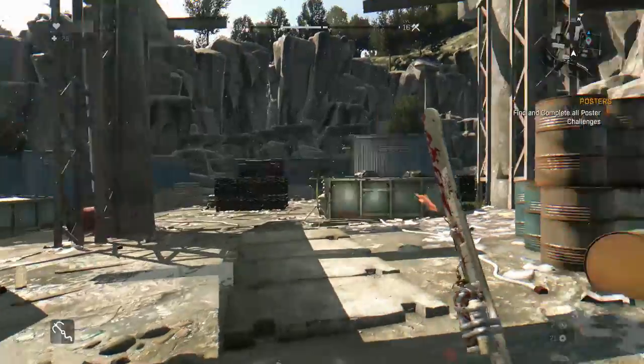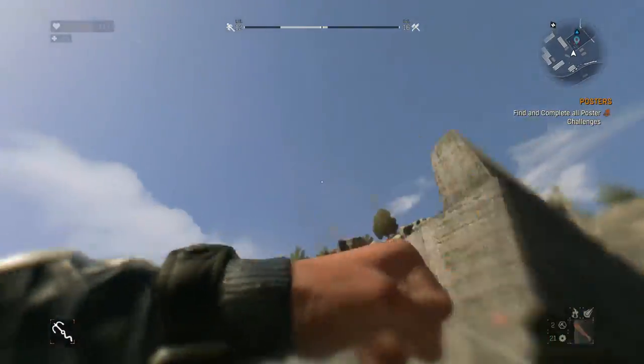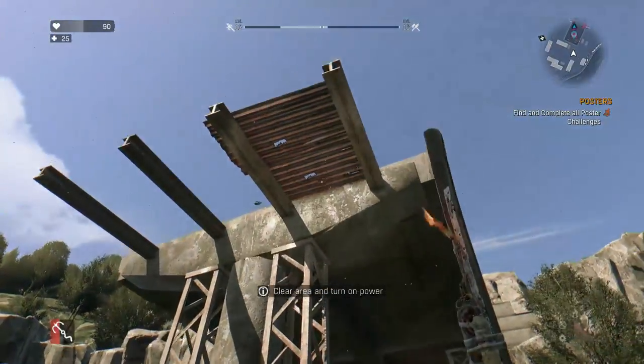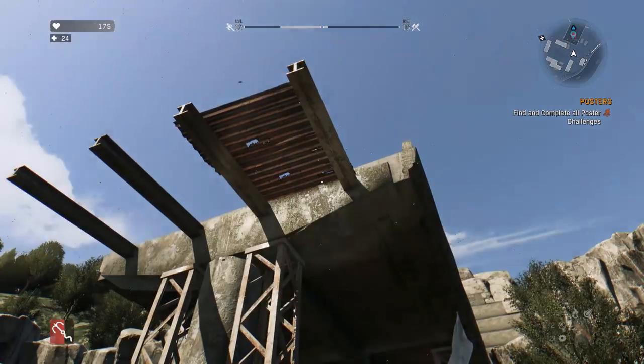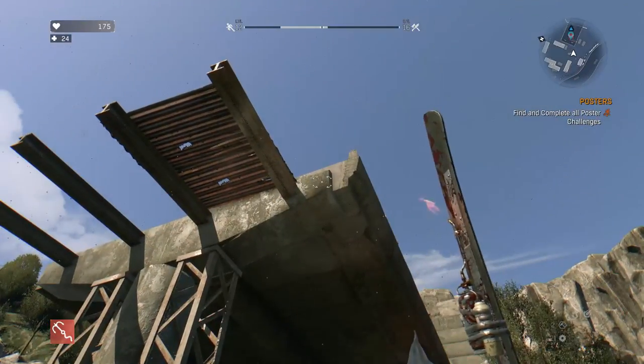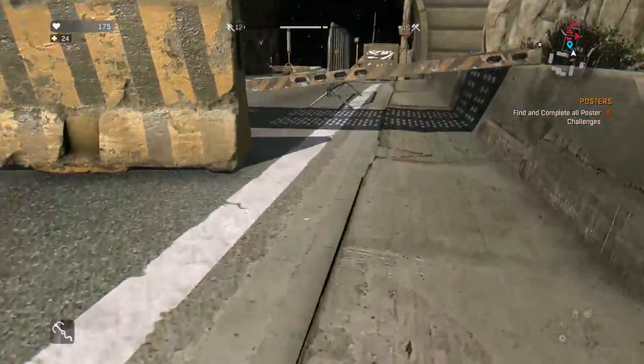Sweet. Whoa, what is this place? Apparently the safe house is up there. Okay, that was not good. So they're all above. I lost a bit of health there. If we try again, will this actually work? There we go. Right, done.